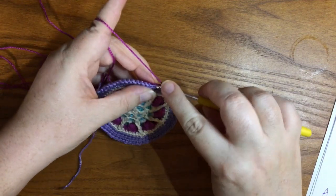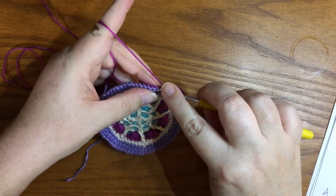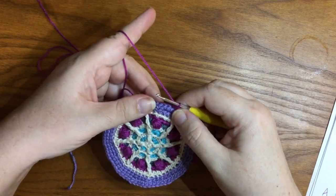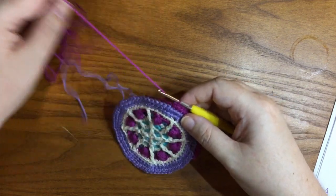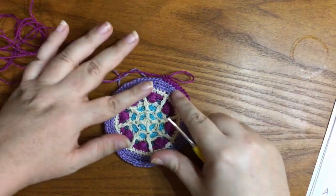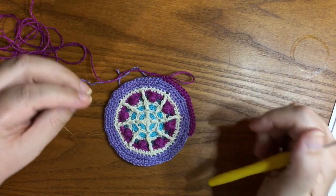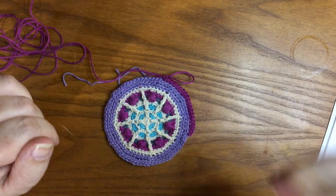Four, 5, and 6. Let's see if I'm at my increase. Hopefully I am. Look, there's my next increase, and yep, I'm all set to go into the first stitch. So that's the repeat here. You've done it twice, or we've done it twice together. You got to go around the rest of it, so it's 8 times total. 2 single crochet, an increase, and then 6 more single crochet.